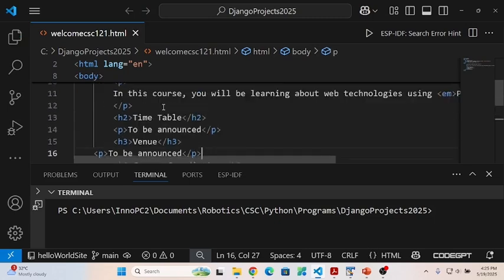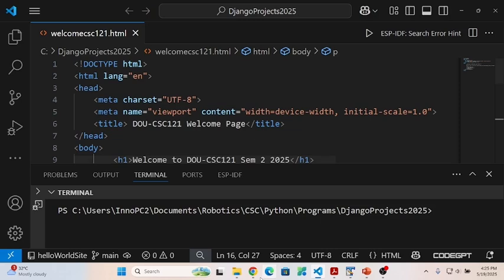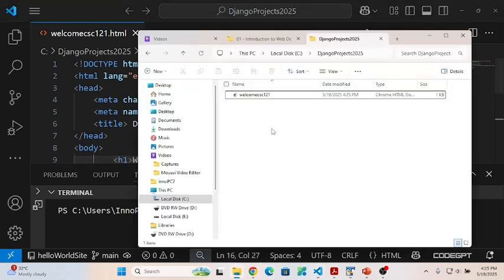Ctrl S to save. So if you go back and open the folder, we already have our file here. This file we just created is showing the icon of Google Chrome. The reason why it is showing the icon of Google Chrome is because I actually set Google Chrome as the default browser of my system. So whichever is the default browser that is set for your system is what is going to be shown here.